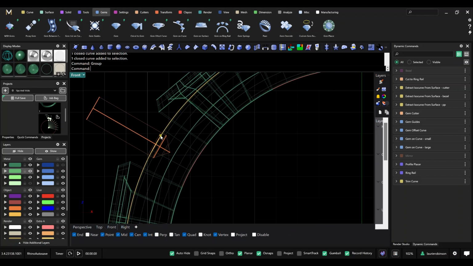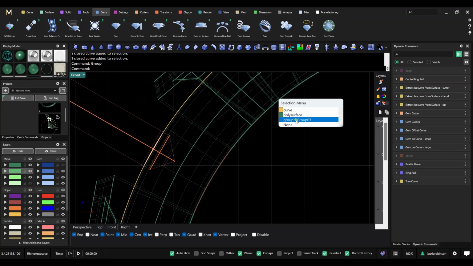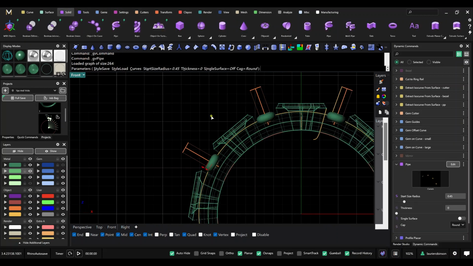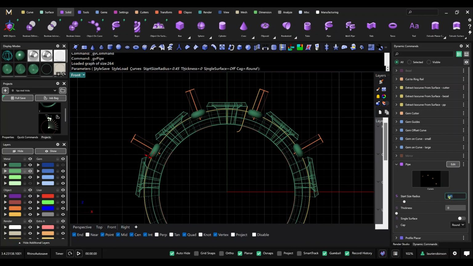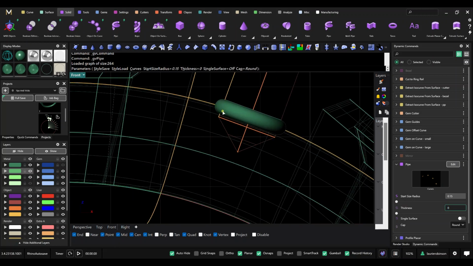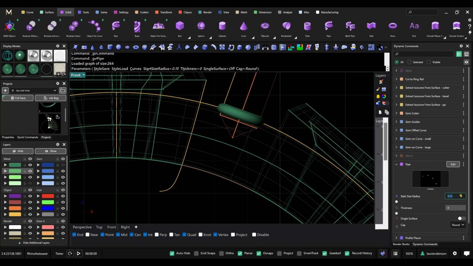Okay, and then I'm going to select them and pipe. I'm going to make this, that looks pretty good. Maybe smaller.